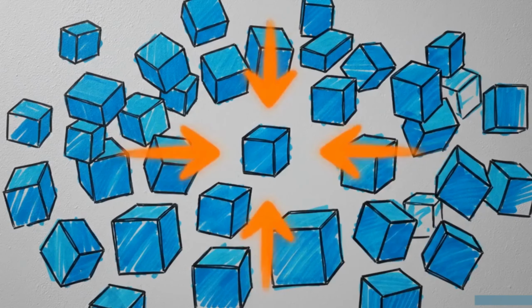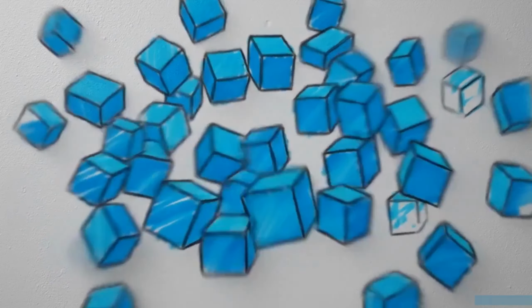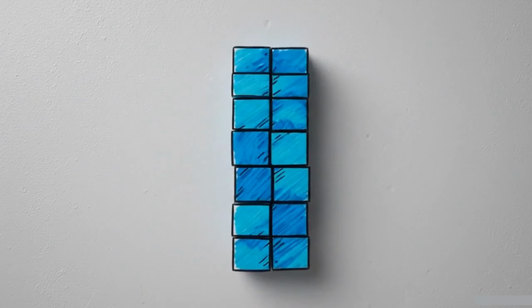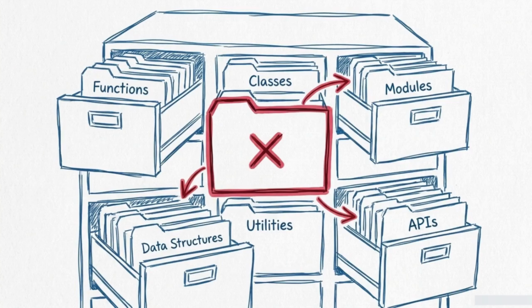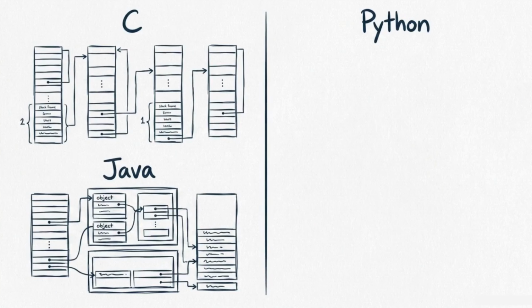In computer science, a stack is a foundational data structure. It operates with rigid, predictable, and strictly sequential logic. But if you search through Python's standard library, you won't find a native stack primitive. Python does not provide a built-in stack data type the way lower-level languages like C or Java do.